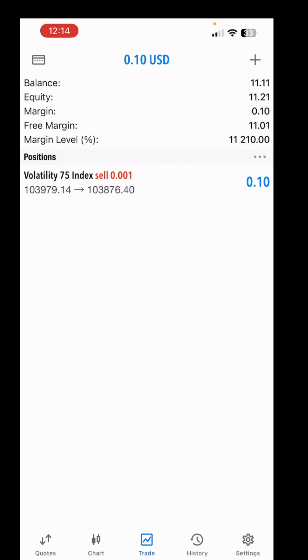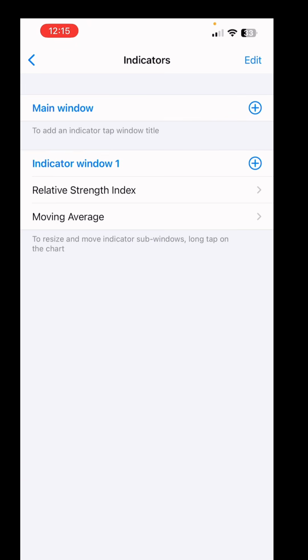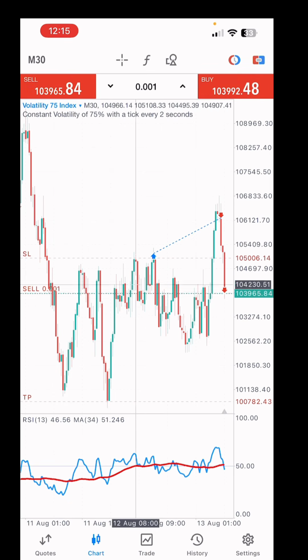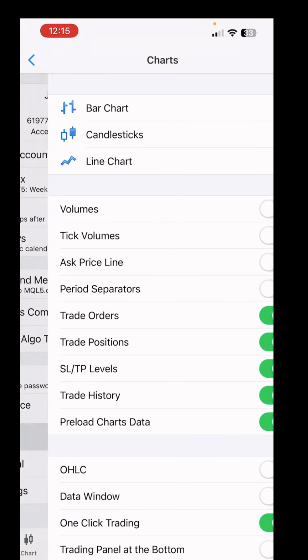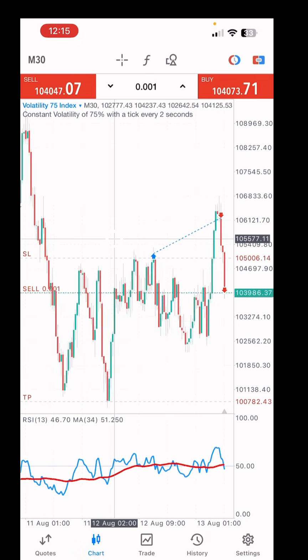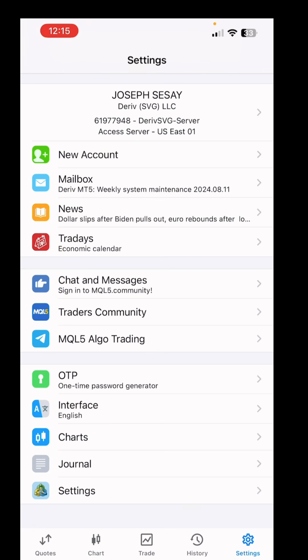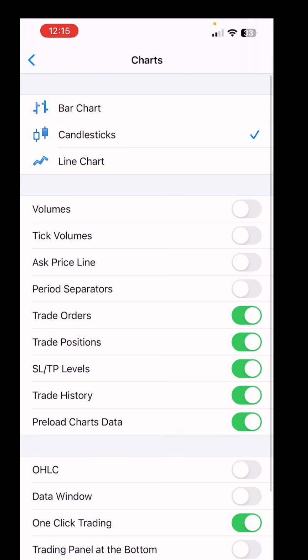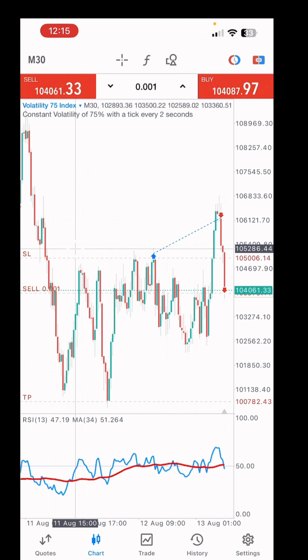So guys, this is how you analyze using your mobile phone. If you want to add indicators and other stuff, this is the place where you can add your indicators. You come to the top, you add your indicators. This is the cross here and all. You come to this setting, in case you want to change the chart color and everything, you want a line chart. So if I go back now, you are just going to see line charts. And also you can come back again and come to candlestick, and all this is to set your stop loss level if you want them to be visible on the chart and everything.